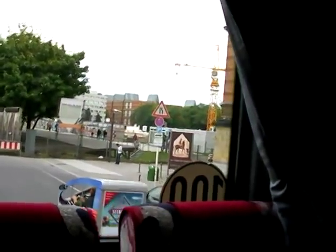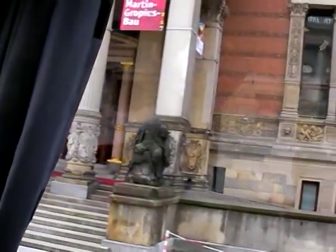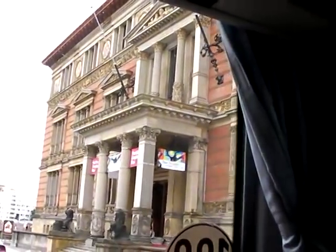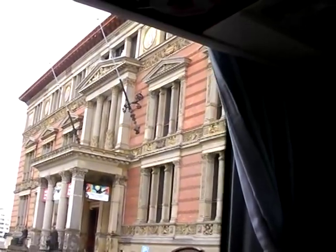So we are again, by the way, in the no man's land. The left side is former West Berlin, the right side is former East Berlin. The red building on the left is an old museum — it's the Museum of Decorative Arts, now used for changing exhibitions. And then on the right-hand side, this is the city parliament of Berlin, meeting in this old building from the late 19th century.